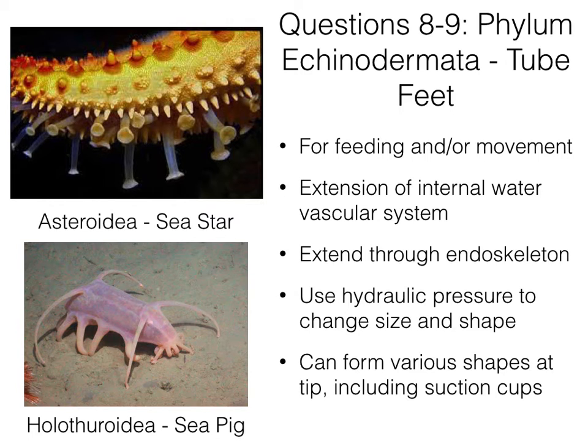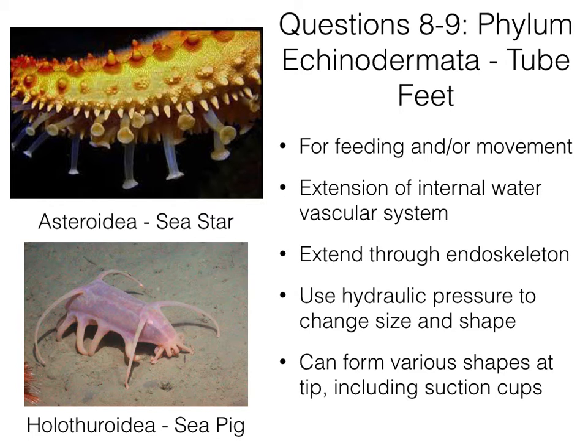And we'll see more of that later when we do the internal anatomy. Okay. Some of them are very small and numerous, like in the sea star. And sometimes they are smaller in number but larger in size. The thing on the bottom there is called a sea pig. It's a type of deep sea cucumber. And you can see it's actually walking up on its tube feet, the ones sort of on the side to the left.